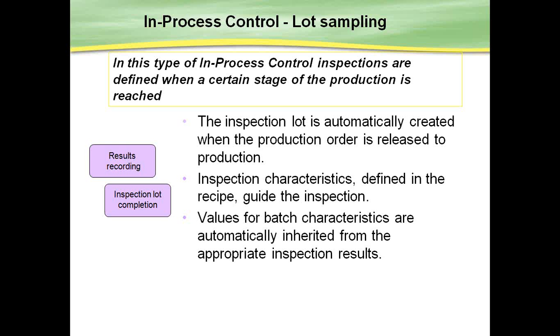When we confirm our operation, the system will create an inspection lot, and in the inspection lot we have to fill up our predefined characteristics of the product. On the basis of that, the system will create an inspection plan, and at the time of confirmation, the system will generate the inspection lot in the background, and after inspecting the product, we will enter the actual results.